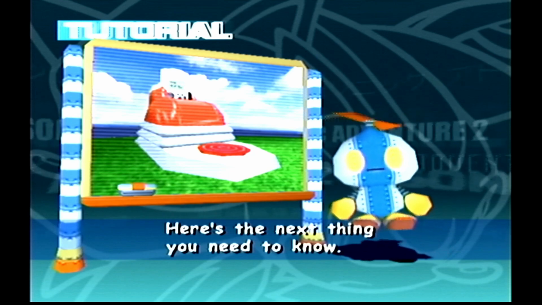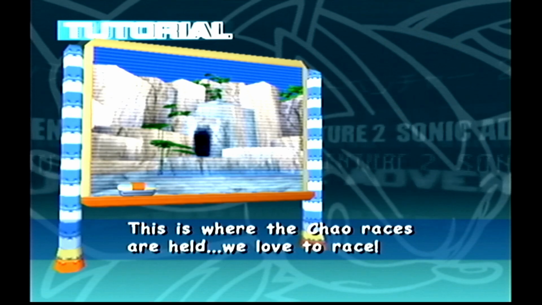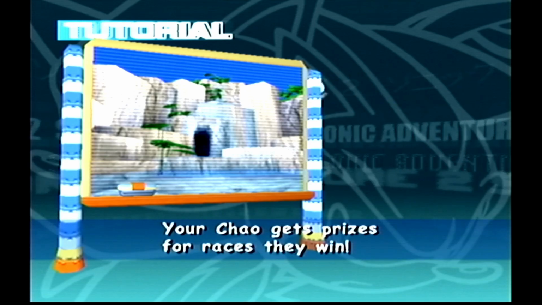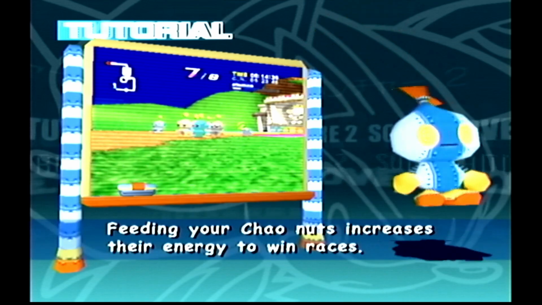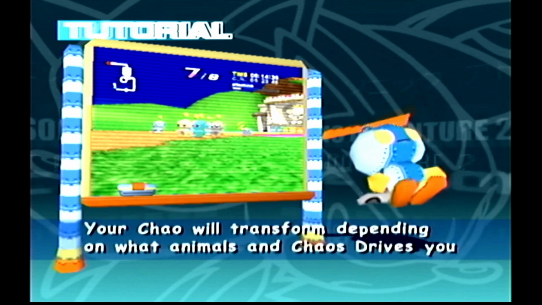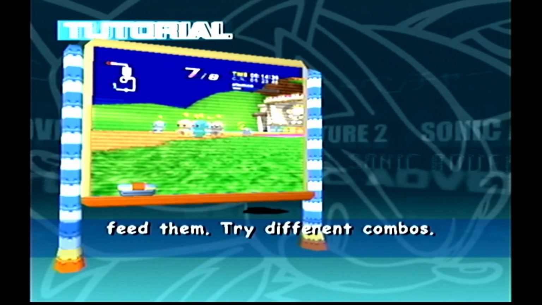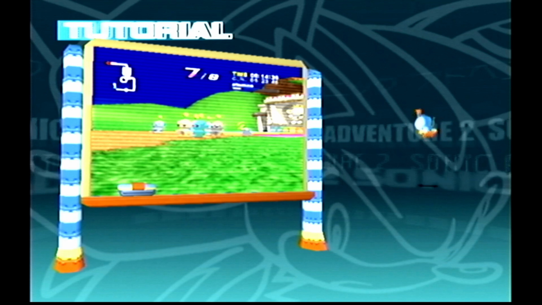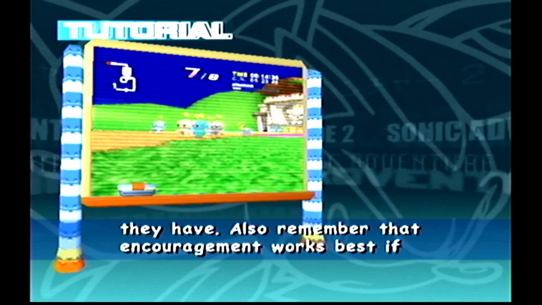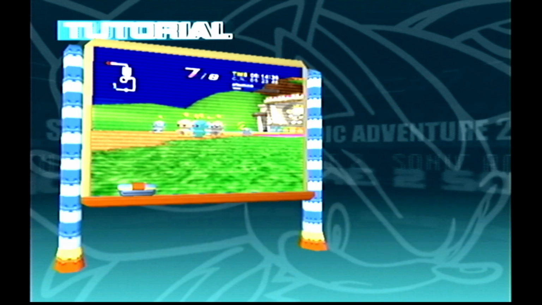Here's the next thing you need to know. This way to the Chao Stadium. This is where the Chao races are held. We love to race. Chao get prizes for races they win. Feeding your Chao nuts increases their energy to win races. Your Chao will transform depending on what animals and Chaos Drives you feed them. Try different combos. During the race, encourage your Chao based on how much stamina they have. Also, remember that encouragement works best if your Chao is specially bred for each type of race.